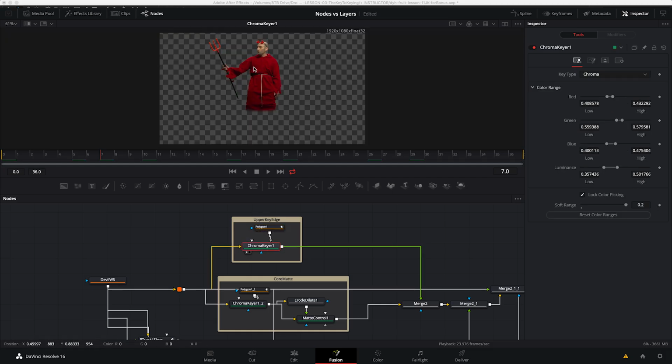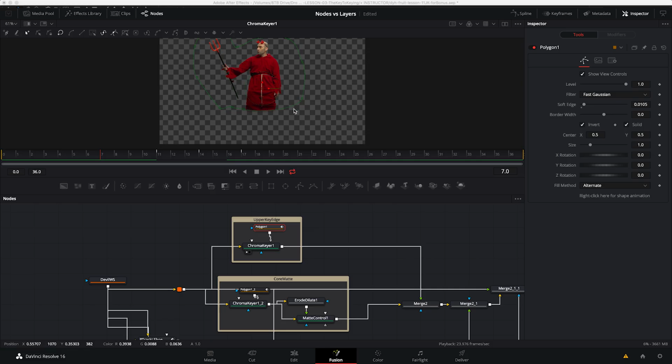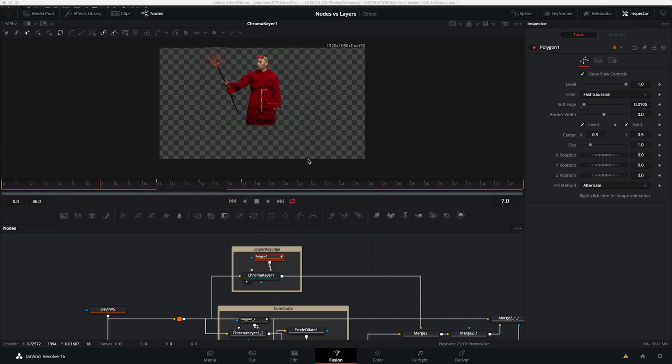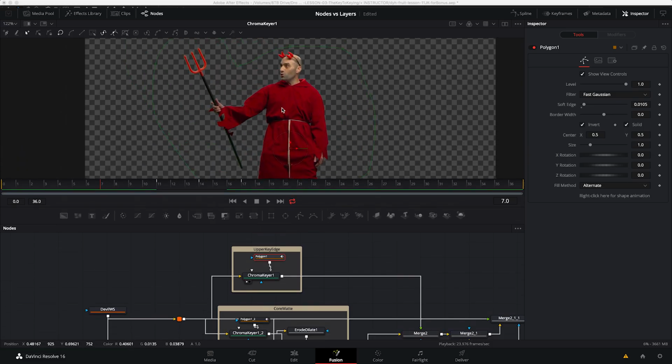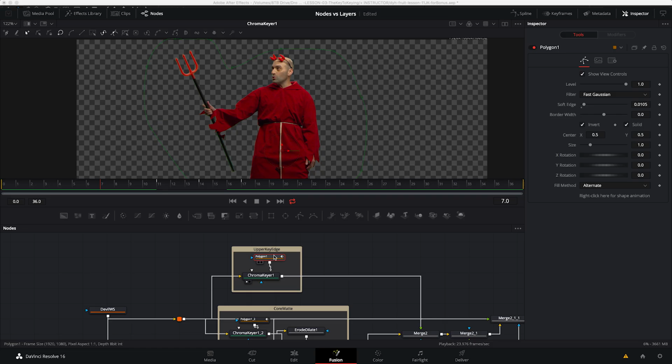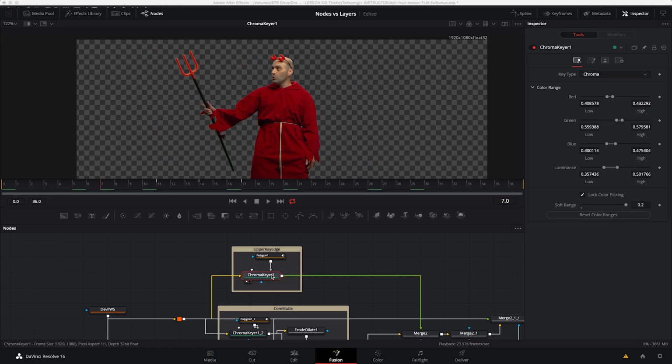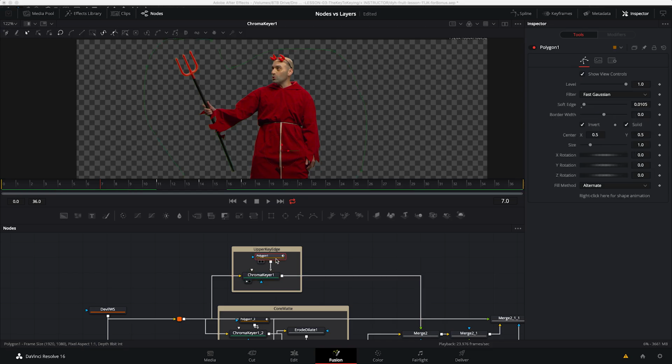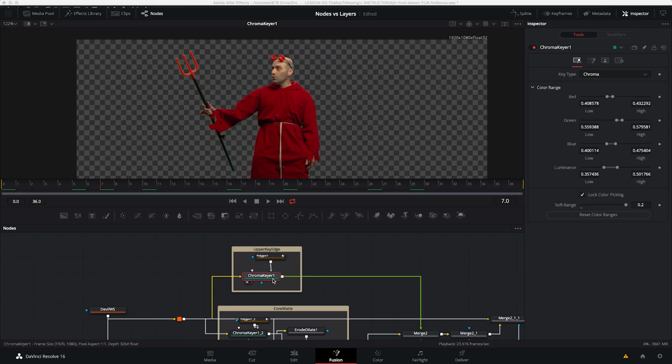So if I look at the keyer, but I click on the polygon mask, and let me make this viewer a little bit bigger just so you can see what's going on here. You see this green outline. This green outline is this mask, which I can clearly see is connected to the keyer because there's this visual link to it, okay? So already just by looking at this, I know that there's a keyer and that there is a mask attached to it and I can look through that keyer, right?